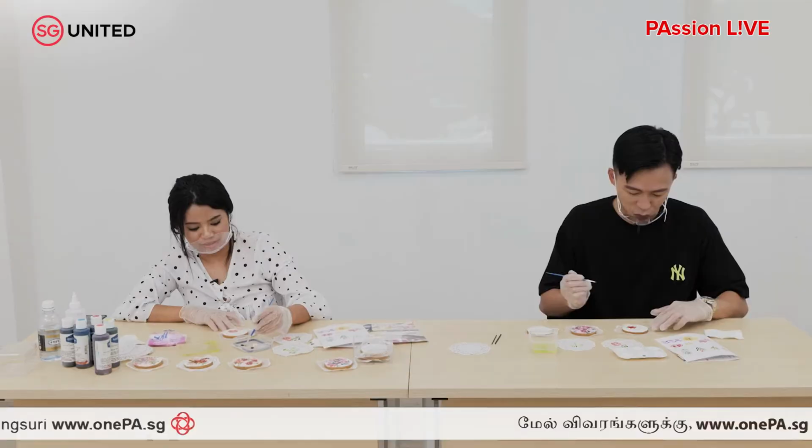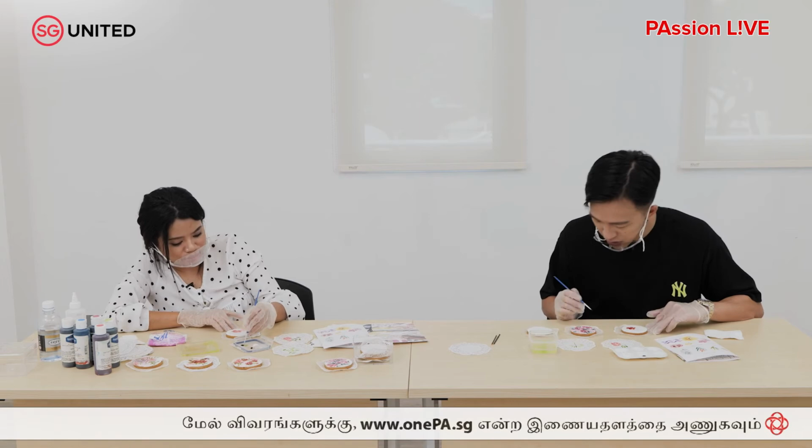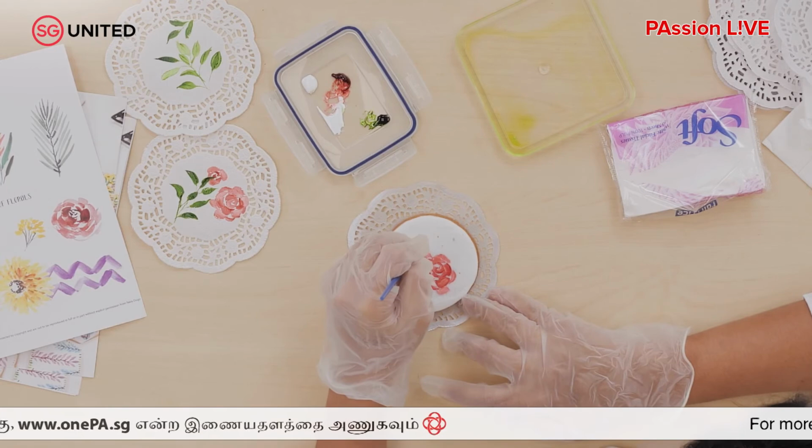I hope... Okay, it kind of looks like a rose. Yeah, okay, and then after that, you can add in leaves. So leaves, make sure they are always going towards the flower. So when you add green, you press it down, so you go towards the flower. I'm sure your leaves will be nice. Try my best. Yes, you can.